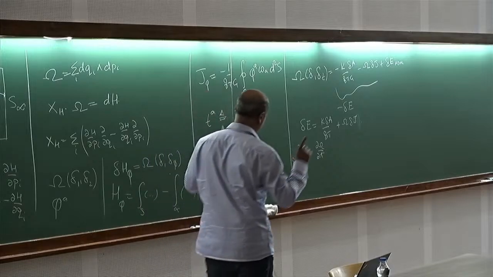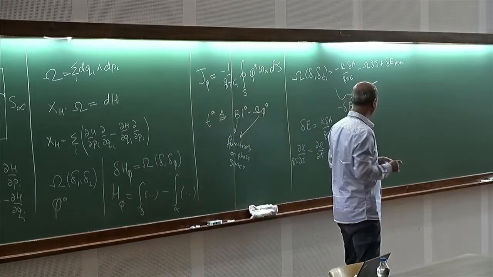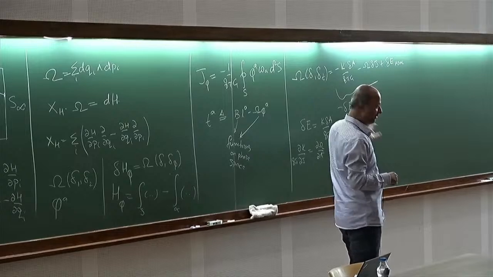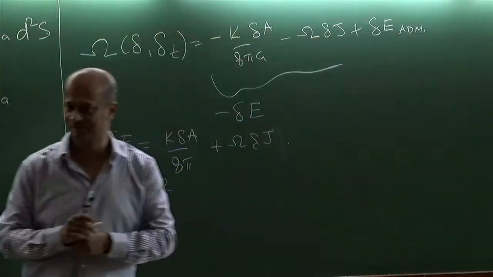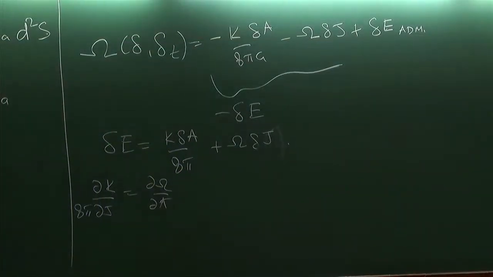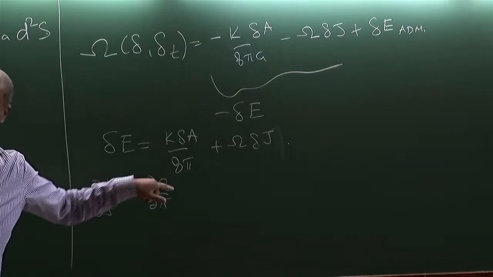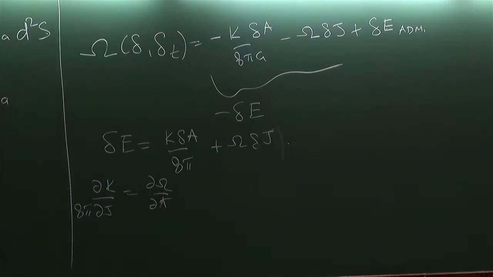Well, okay, so now there's another point, right? Now the first law holds for any energy that appears here. So I can choose the time translation to be such that at the horizon it goes to some b minus omega a. There are many choices of this t that I can make. And for each of these choices, there will be a first law that holds as long as I've chosen the b and omega in the right way to satisfy this integrability condition. It doesn't fix it entirely, but it restricts the choice enormously.